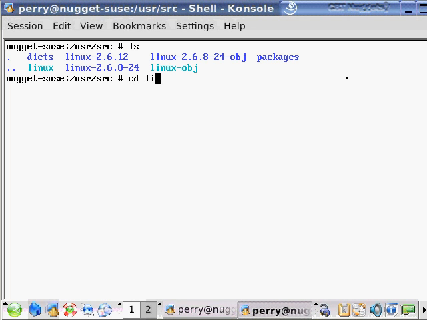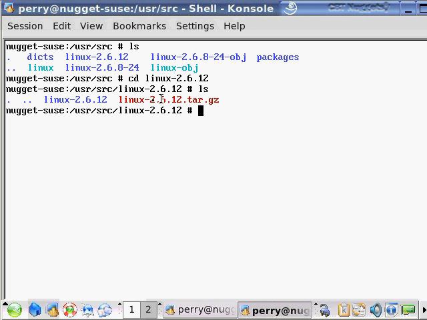So I'm going to go into that directory, Linux-2.6.12, and in there is a tar file that I put there. I got this tar.gz file off the internet at kernel.org and downloaded it to my system.